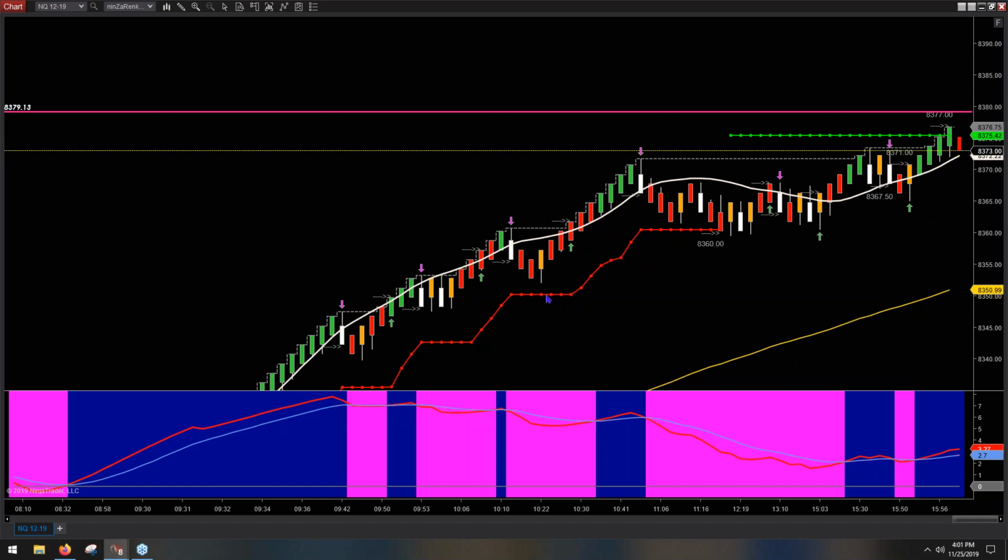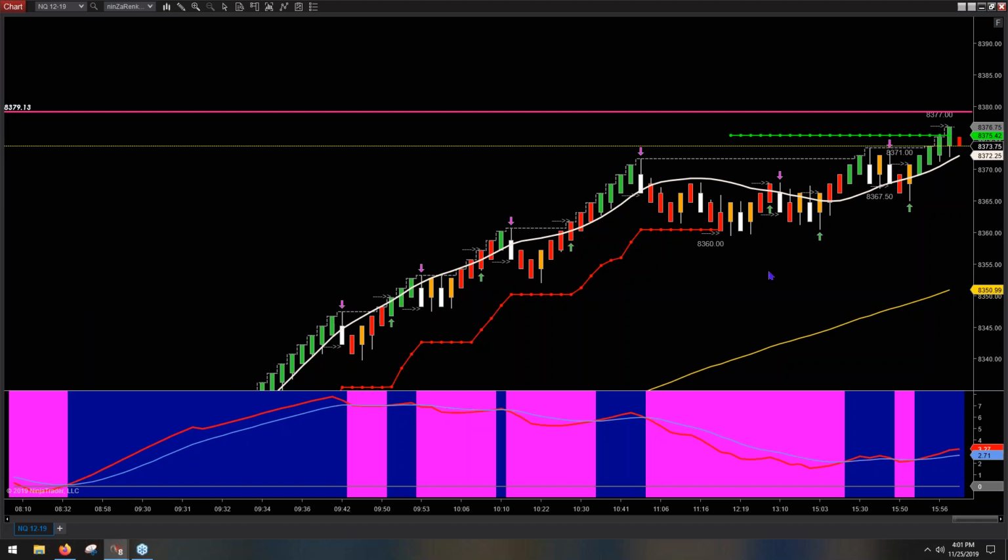I have the Renko setup stuff on here as well. That's why you're getting these signals as it's closing above or below the SuperTrend. So totally up to you how many of those you want to take, but just be careful. I always hesitate putting anything out there for scalps because people think that they can just take every single one without thinking, and you really can't, you guys.